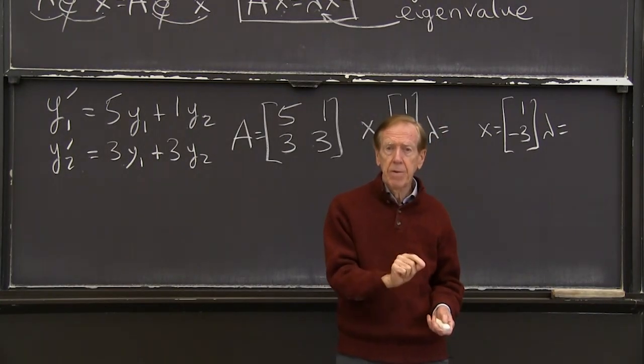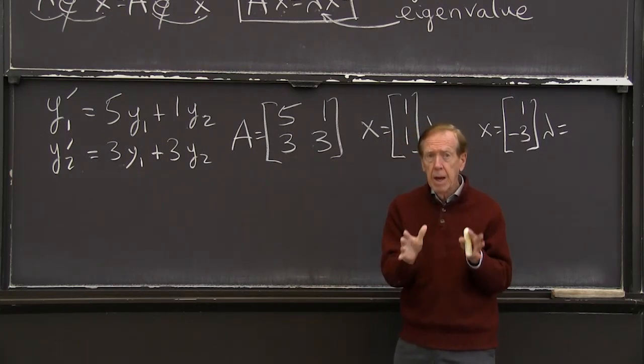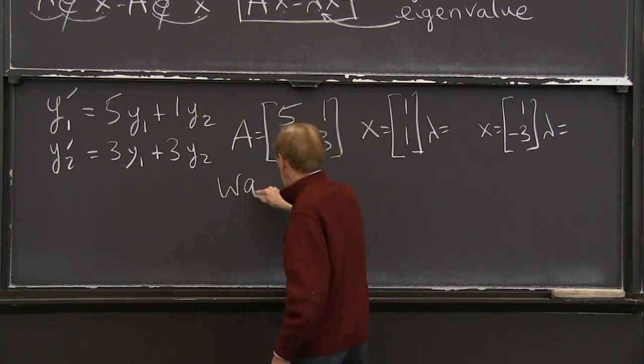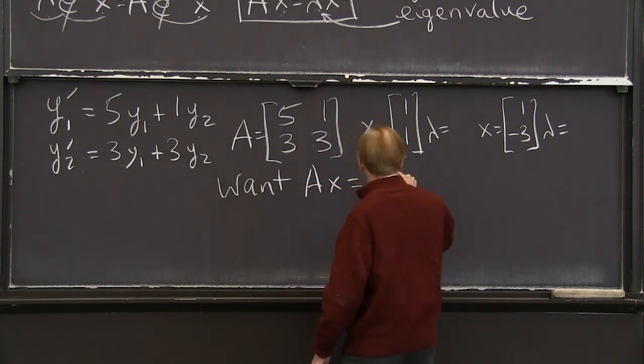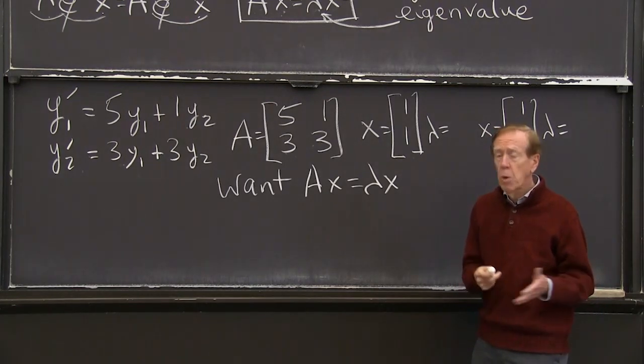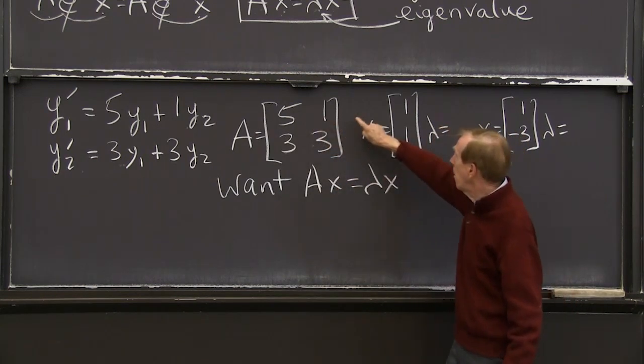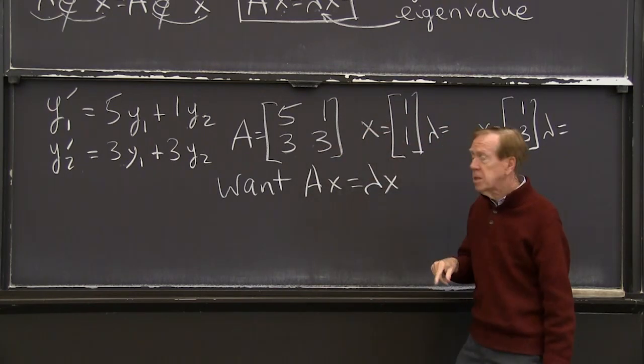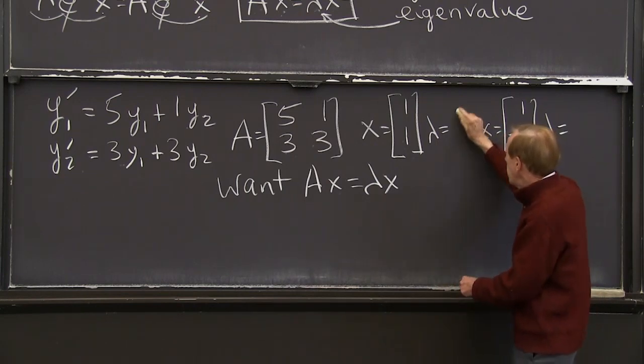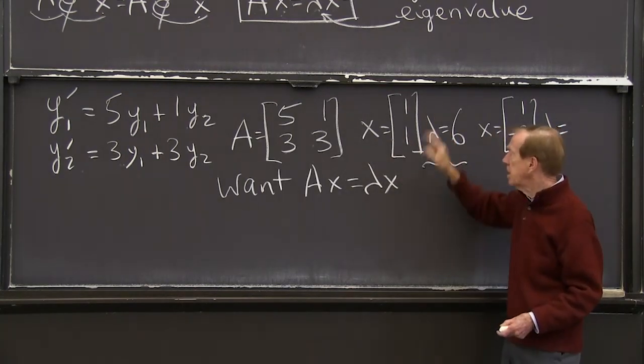Now eigenvalues and eigenvectors will solve it. OK. So I just look at that matrix. Matrix question. What are the eigenvalues? What are the eigenvectors of that matrix? And remember, I want A x equals lambda x. I've spotted the first eigenvector, 1, 1. We can just check. Does it work? If I multiply A by that eigenvector, 1, 1, do you see what happens? That gives me a 6. That gives me a 6. So A times that vector is 6, 6. And that is 6 times 1, 1. So there you go. Found the first eigenvalue.